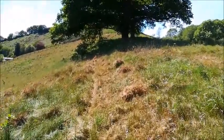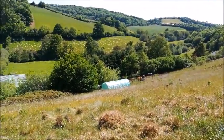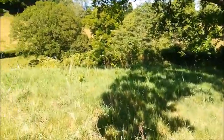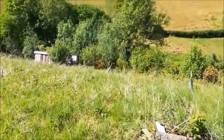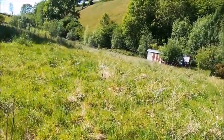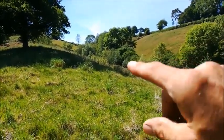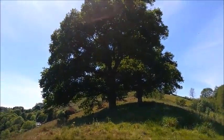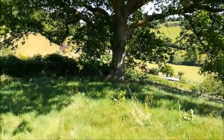So whilst I'm here, I might as well take you on a little tour around some of the land here. So it's mostly open land, grows a lot of herbs, there's trees, fruit, vegetables, charcoal making. It's a wonderful habitat for an awful wide range of species. There's a pond in amongst those trees, which have planted all of these trees. There's willows, more plants, hedgerow plants. There's charcoal making coppice in this area here, which goes right up to the end of the valley. And then I have the three trees which were here when I first came. You see these magnificent oaks, which I presume would have formed a hedge line across the top of this hill. And they're the remnants that are left.